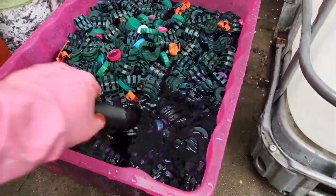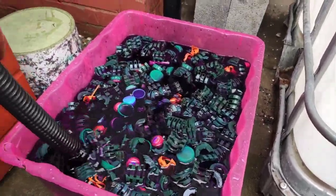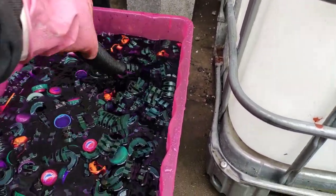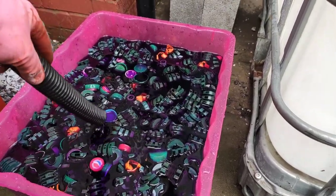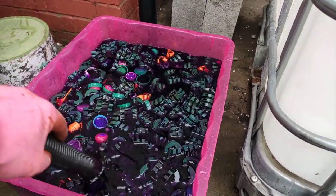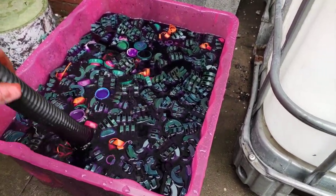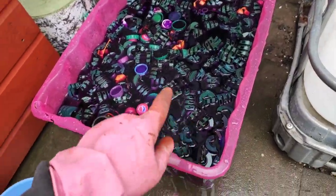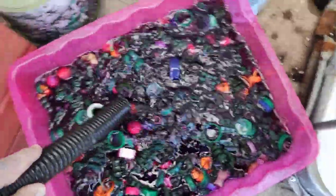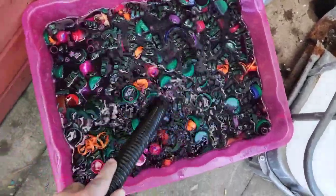That's all the media soaking in PP now. That'll clean it and make it nice and sanitary, and it will etch the surface slightly of the bottle tops. When we come back tomorrow or maybe the day after, I'll show you what I mean — I might chuck a little handful of K1 in and show you the before and after, so you can get a proper good look at it. That's had a good 24 hours to soak now, should all be clean and etched slightly. I'm gonna get this drained off now, give it a good rinse, and get it into the filter.